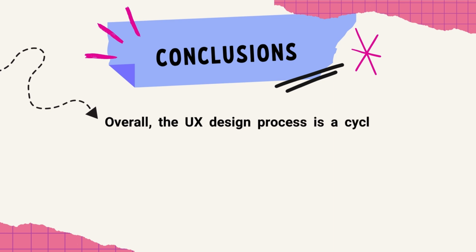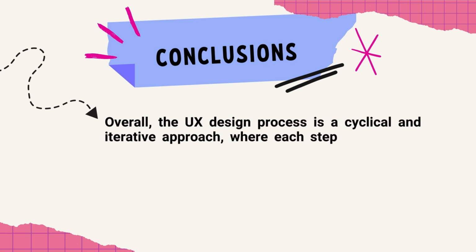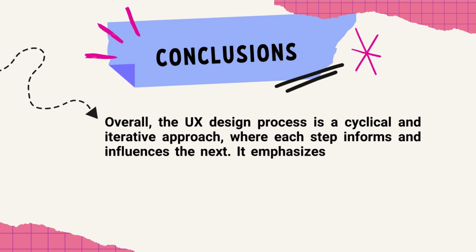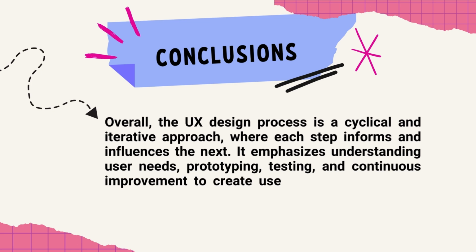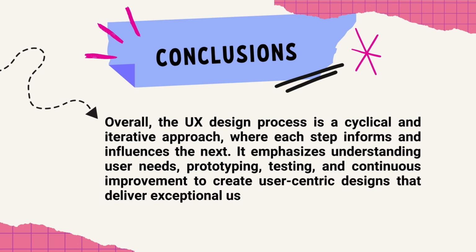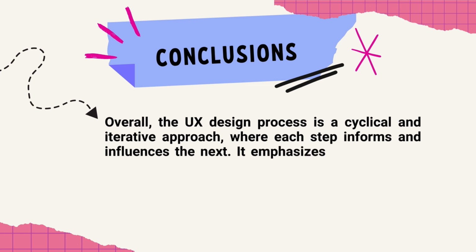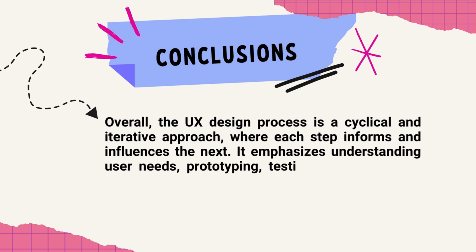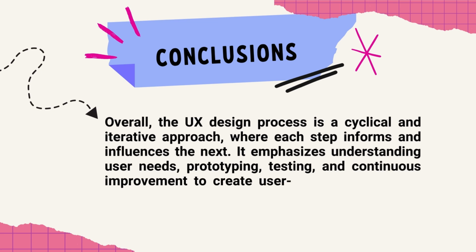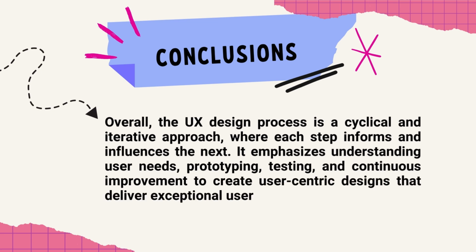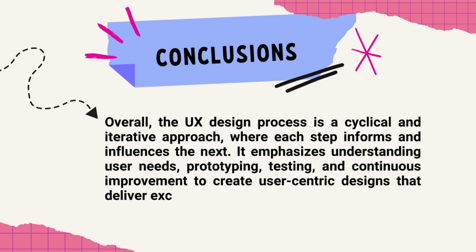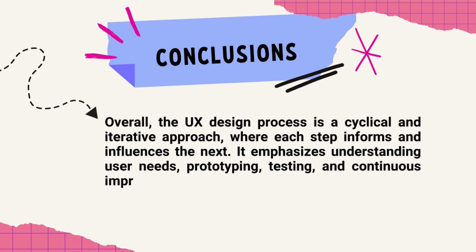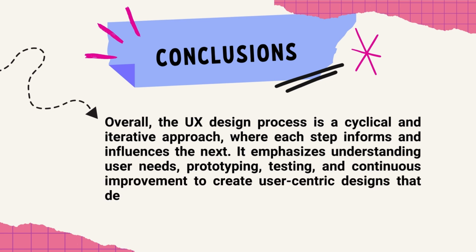In general, or should I say overall, the UX design process is a cyclical and iterative approach where each step informs and influences the next step. In other words, it emphasizes understanding user needs, prototyping, testing, and continuous improvement in order to create user-centric designs that deliver exceptional user experience.